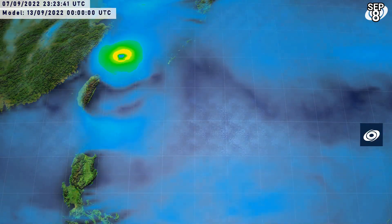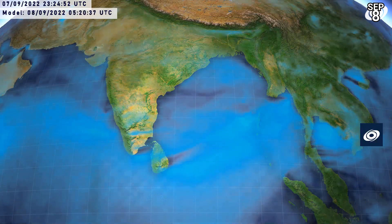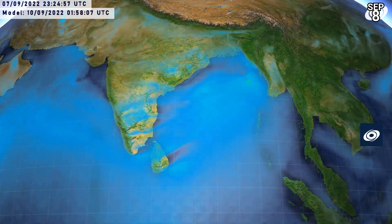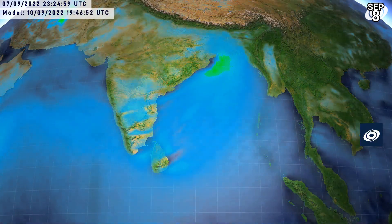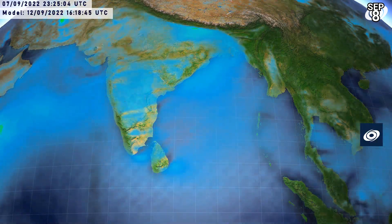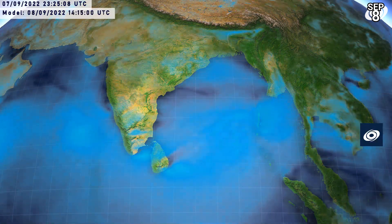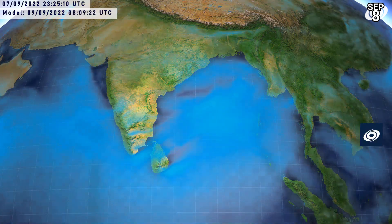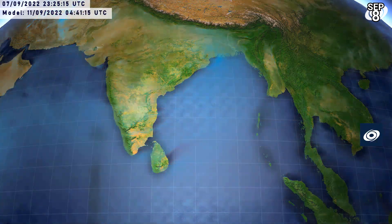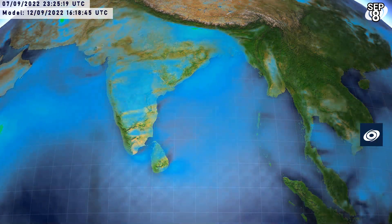Another storm going through exactly the same area at a similar intensity, although not with the same size. In the Indian Ocean, GFS still has a little something making landfall on day 3 or 4 in West Bengal, just to the west of Kolkata. That's looking interesting still, but there's a low chance of it happening — GFS is by far the most aggressive model regarding that forecast.